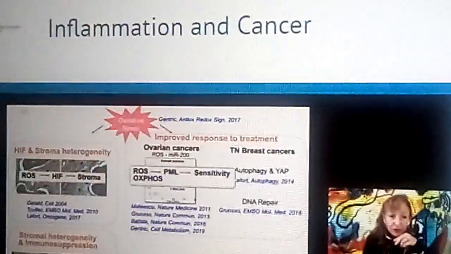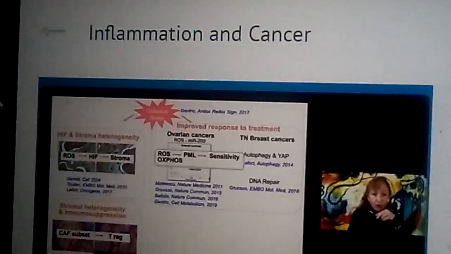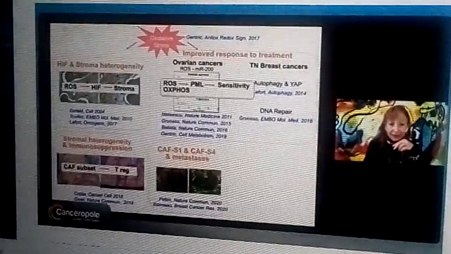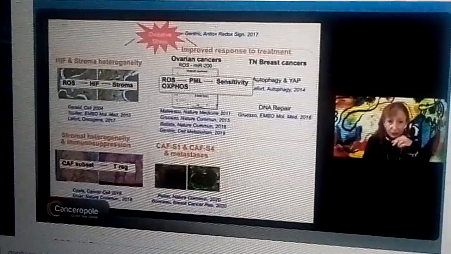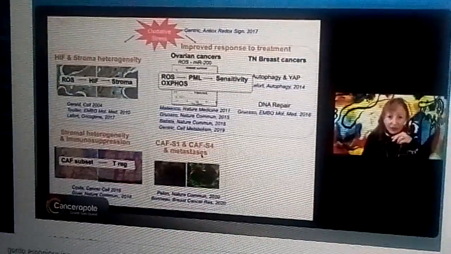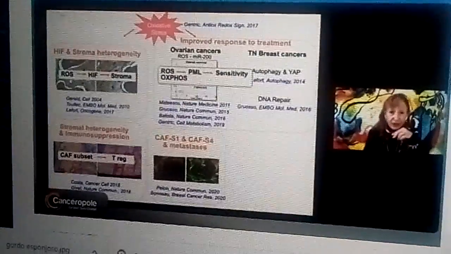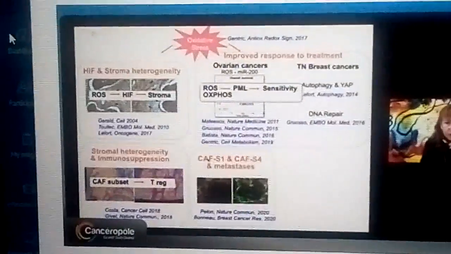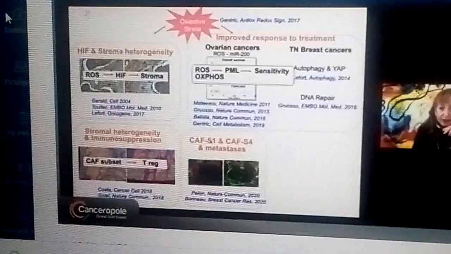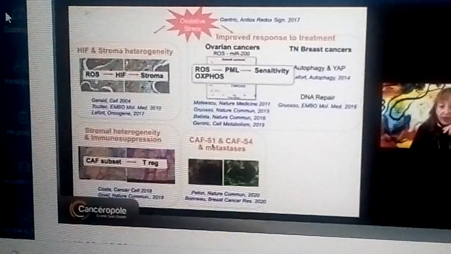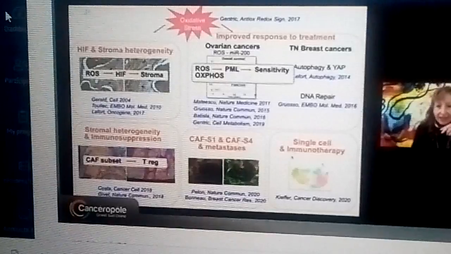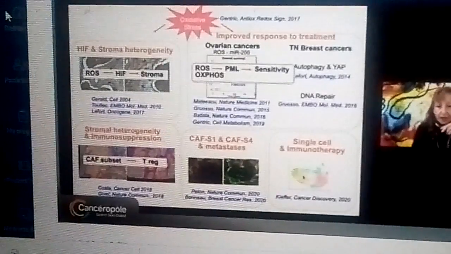And we identified different CAF subsets, and one of them was associated with accumulation of regulatory T cells. Even more recently, we found that this CAF subset involved in immunosuppression, together with another CAF subset, is associated with a huge increase in metastatic spread specifically. And finally, as this CAFS1, what we call CAFS1, is associated with immunosuppression and metastatic spread, we wondered whether these CAFS1 cells could be by themselves heterogeneous. And then we analyzed this question by single cell analysis, and we indeed identified different clusters of CAFS1 cells.